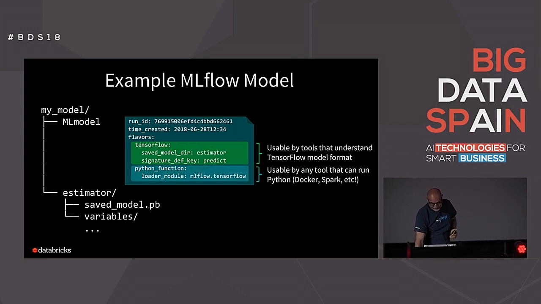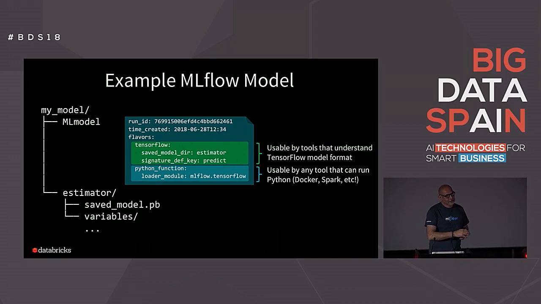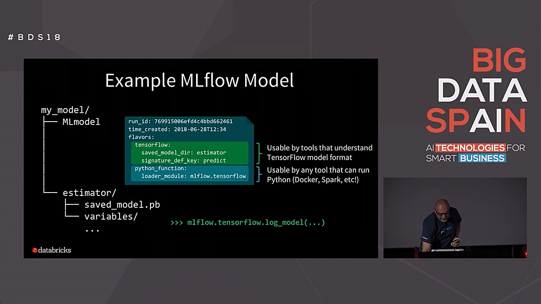And the second is a very generic model called Python Flavor. They can run anywhere where Python is running, as a Py function, as a Lambda function. So those are the two flavors that allow you to deploy this model anywhere where either you have the ability to run Python or you have the model target on an environment with TensorFlow, Keras, Spark, MLlib, and so on and so forth.